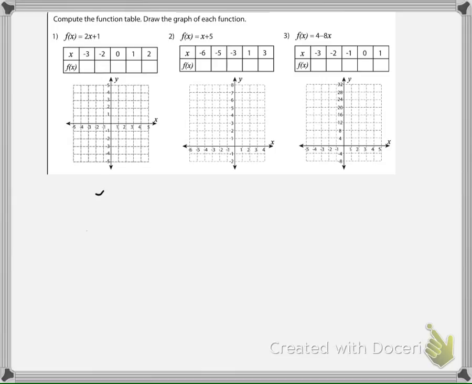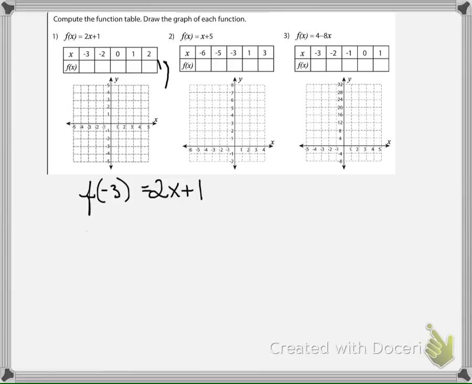If you think of it that way, then it's really not that big of a deal, right? We have a function, f at x, and we're evaluating the function at x for 2x plus 1. And if you notice, they give us, up here in our little table, x values. So what we're allowed to do then is to plug in the value for x. If I was to evaluate this function, for example, at negative 3, I would rewrite it as the function f evaluated at the value negative 3.